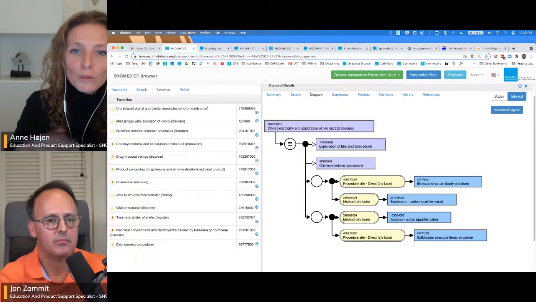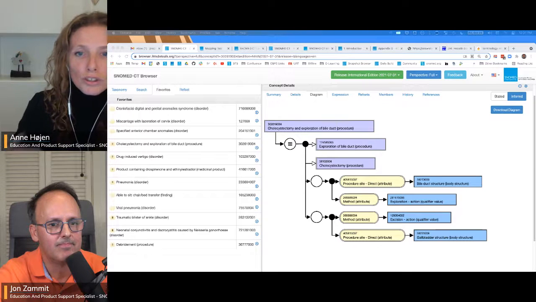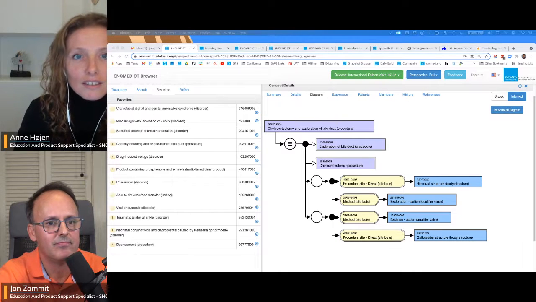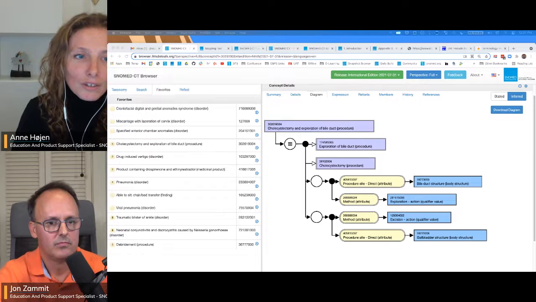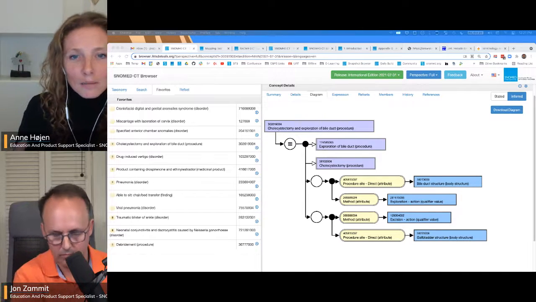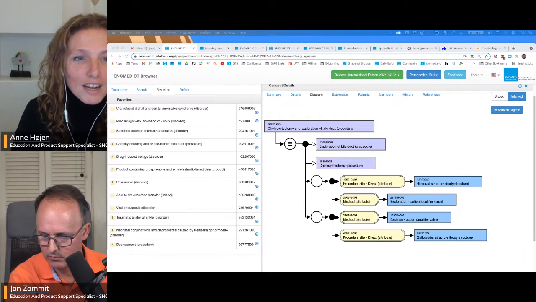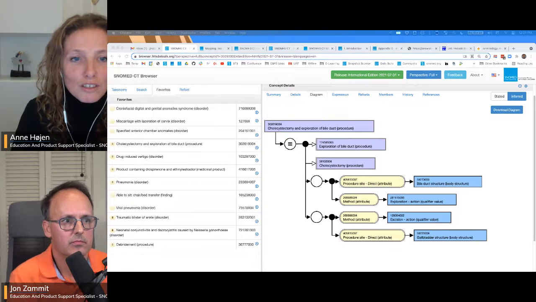Although user interfaces are developed to help users construct these expression constraints, it's still important to have a feel for where in the hierarchy and how deep we are when specifying constraints. I hope you also got that point in the last part of the tutorial, that it requires some understanding of both the content and the concept model to construct an appropriate expression constraint to use as a value set.